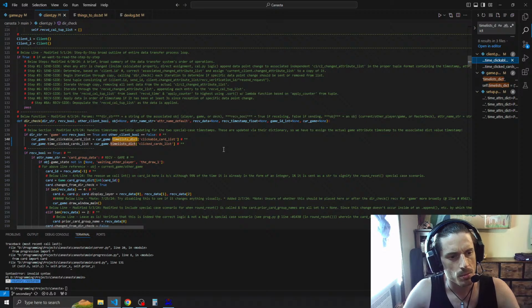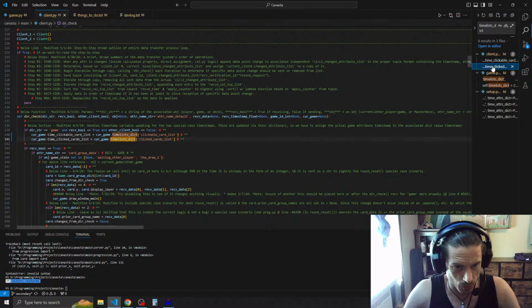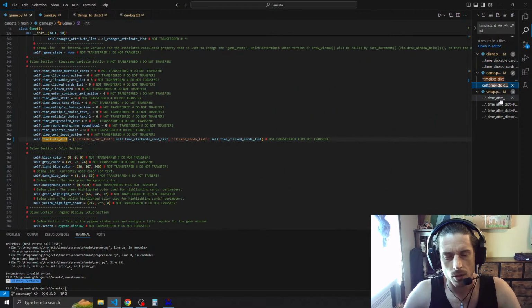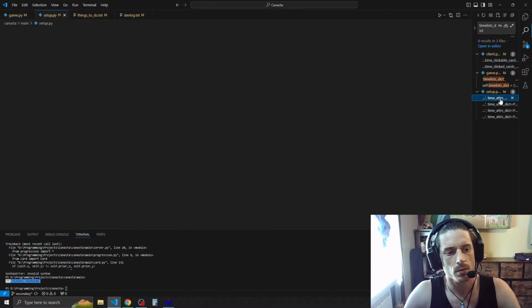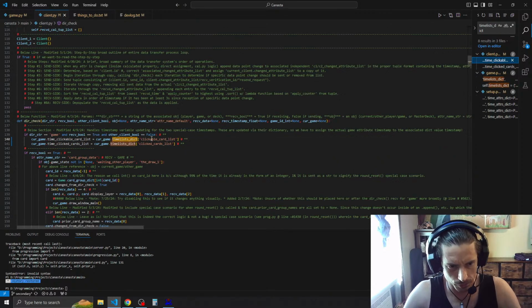Cur game time clickable card list equal cur game time list dict clickable card list, and then cur game time clicked cards list equals cur game time list dict clicked cards list. Okay, so I see how that works. That's how we assign them. But alright, so I already know how this is gonna work.